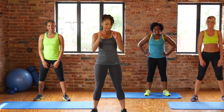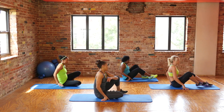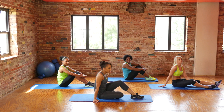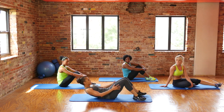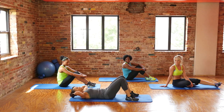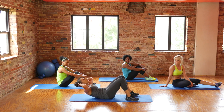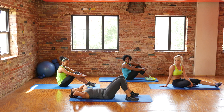All right, ladies, let's go ahead and take everything down to the floor. But don't you get started yet. I'm actually going to demonstrate the exercises, and I want you and my team here to watch me first. So the first exercise is going to be a standard floor crunch. So you have your hands behind your head, your navel towards your spine, so your back is pressed firmly against your floor, your carpet, your mat, and you're just going to come up slowly and right back down. Nice and simple, right? No strain.